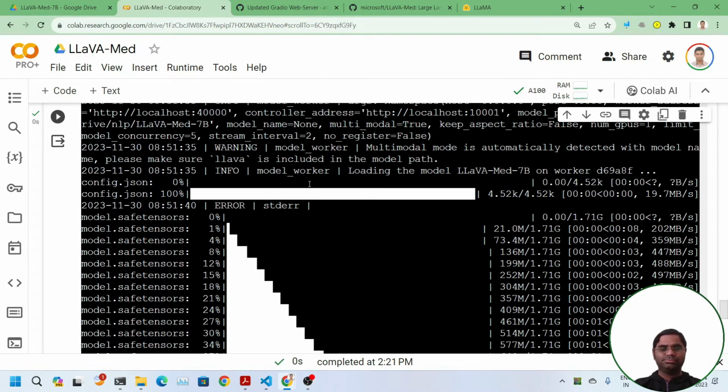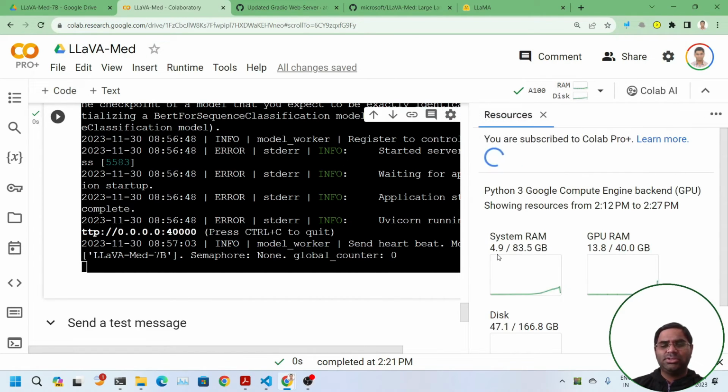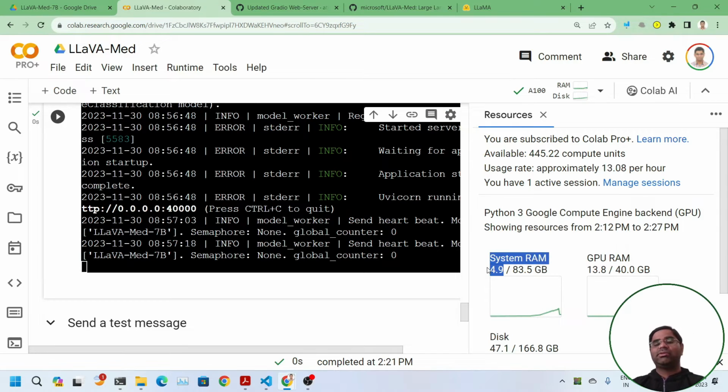So it is loading the model. Now as we can see, the model has loaded successfully. And if we see our resources, the RAM usage has decreased. Earlier I checked that somewhere around 17 GB of RAM was used, and now it is using the GPU because the whole model is loaded in GPU now.